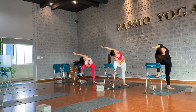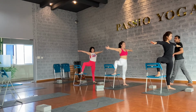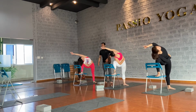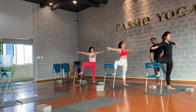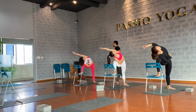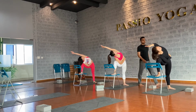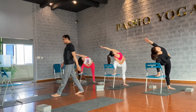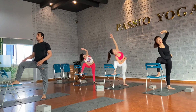Inhale, up. Excellent. So, bend. Now, final times. Inhale. Up. And exhale. Bend. Now, hold. Six. Stretch your shoulder. Five. Lift your chest up. Four. Three. Two. And one. Now, keep up.